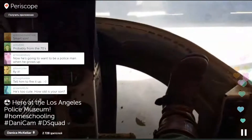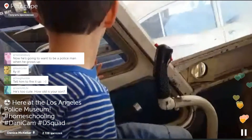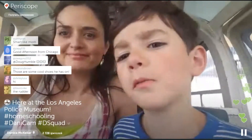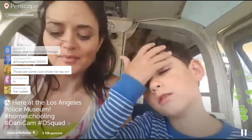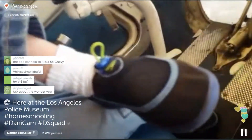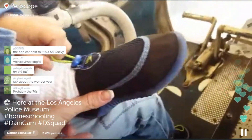Somebody asked me about my shoes — I'm not sure why, but I'm wearing boots. I'm not sure if this may have been used in the 70s or the 60s. He's wearing Speedo brand shoes — they're water shoes. I got them for him because we're going to Hawaii, but he likes wearing them just in life.